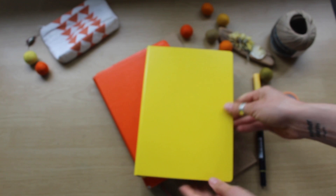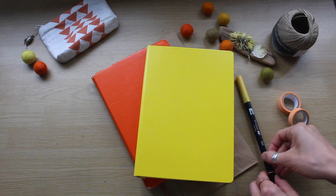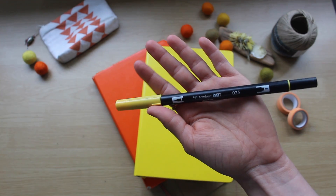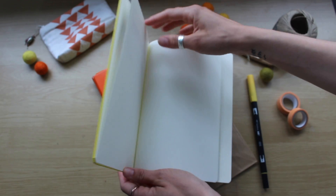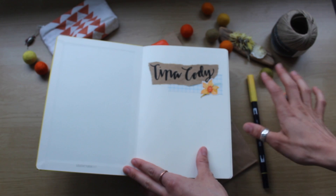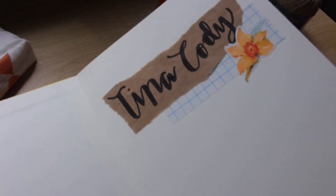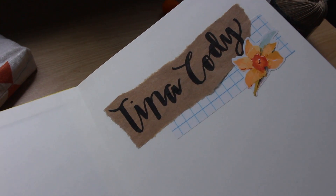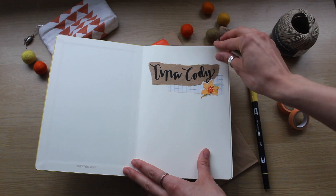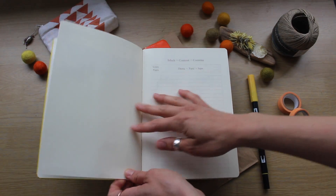So let me basically just jump right into my new bullet journal. For this bullet journal, I mainly just used this Tombow dual brush pen in a beautiful, vibrant yellow. I'm kind of into this craft paper look — it's actually an old lunch bag with graph paper. And then these really cool vintage stickers that I got at a thrift store. I don't even have any more of the stickers, which kind of sucks.